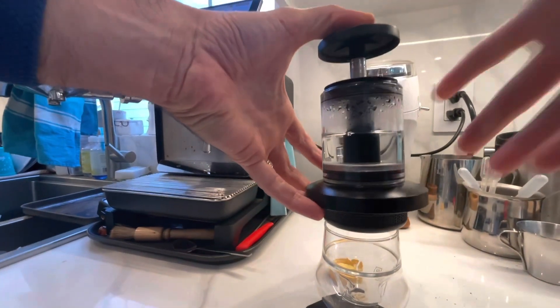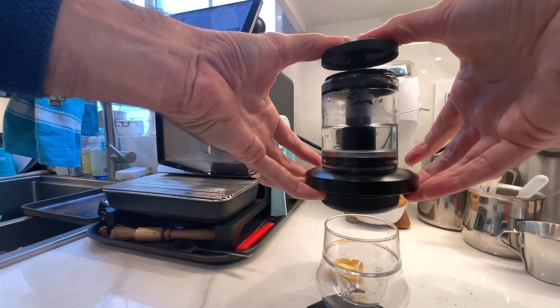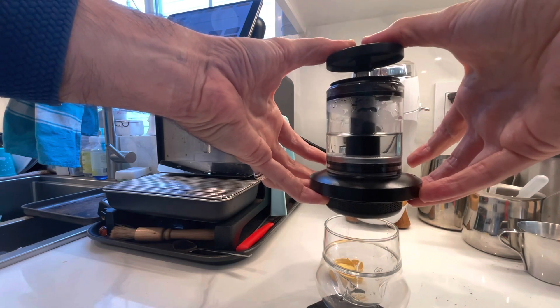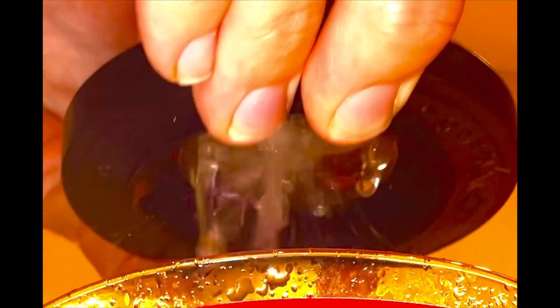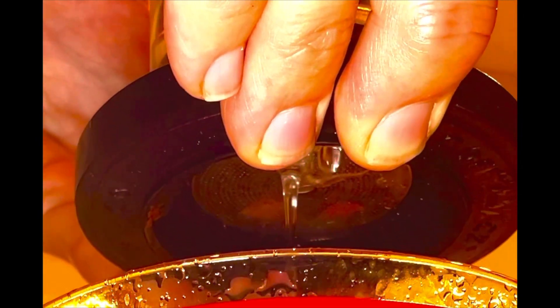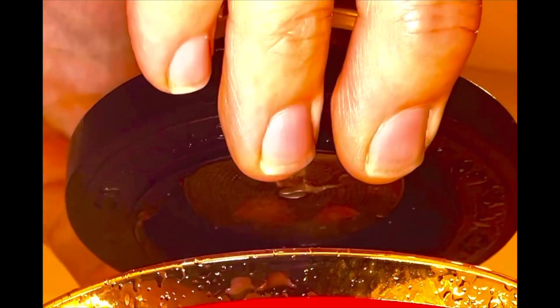I pump it a few times to get out the first couple of drops and I try to be a little slow about sending water through so I don't create a channel. I'll cut over to show what the shower screen does when you don't have a basket underneath — the water can come down the center at lower pressures. It does better at higher pressures, and apparently once the basket is pressurized it does just fine. I thought this would be a bigger problem than it was, but it turned out not to be.